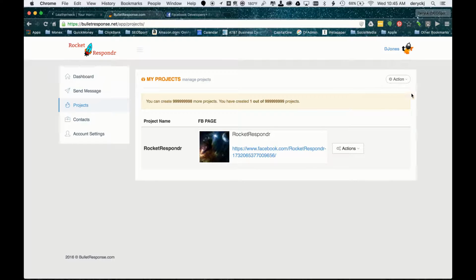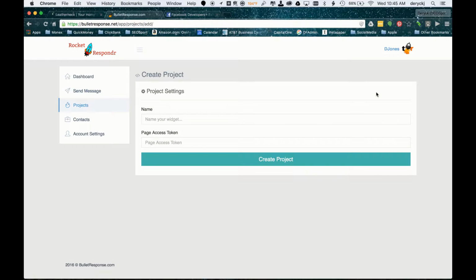So now the first thing we're going to do is set up a new project. So you're going to come up here to the upper right corner, select Action, and select Create Project. And once you've selected Create Project, it'll present this dialog, and the first thing you're going to want to do is name the project. Make it something meaningful. It can be the name of your business, it could be the name of the page you're managing. If it's an external business, it could be your own page. Literally it can be anything, but make it something meaningful to what you're doing.